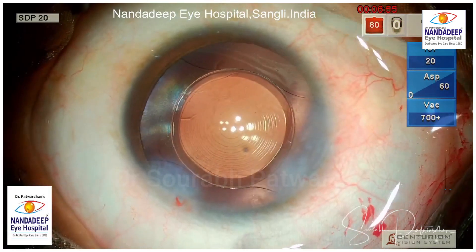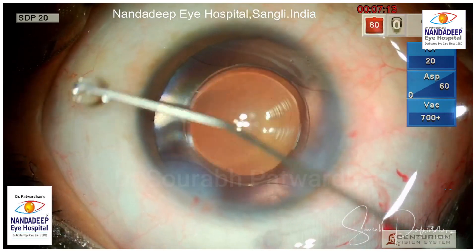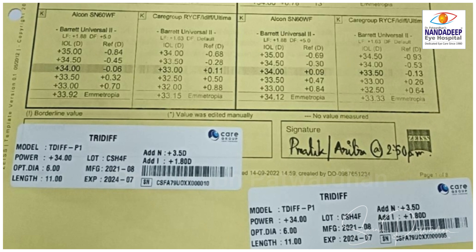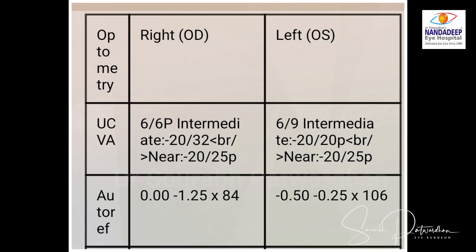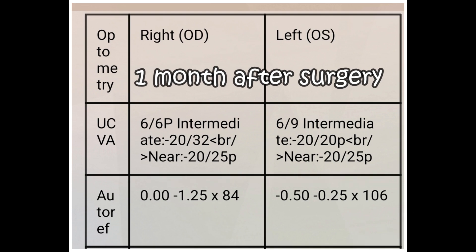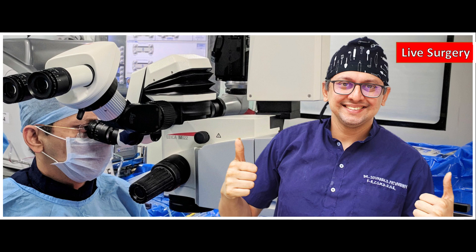On the table you can see the Purkinje images are falling within the central zone of this trifocal IOL, so I expect good centration post-operatively and good vision. One month post-operatively, having operated both eyes, I targeted slightly on the myopic side — right eye targeted at minus 0.68 and left at minus 0.53 — because residual myopia is easier to correct with a laser refractive procedure like surface ablation later. The autorefractometer reading matches what we expected per the Barrett formula on the ILMASTER 700. Intermediate and near vision are very good and the patient is quite satisfied. One important point: for hyperopic correction we should always explain to the patient that they may have slightly reduced vision compared to spectacles because the magnifying effect of spectacles will be gone.